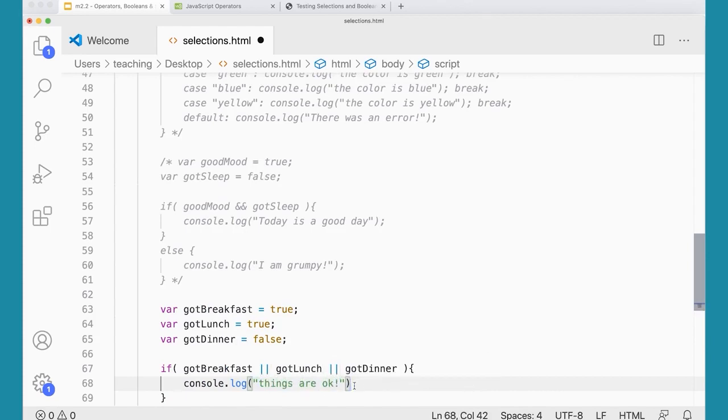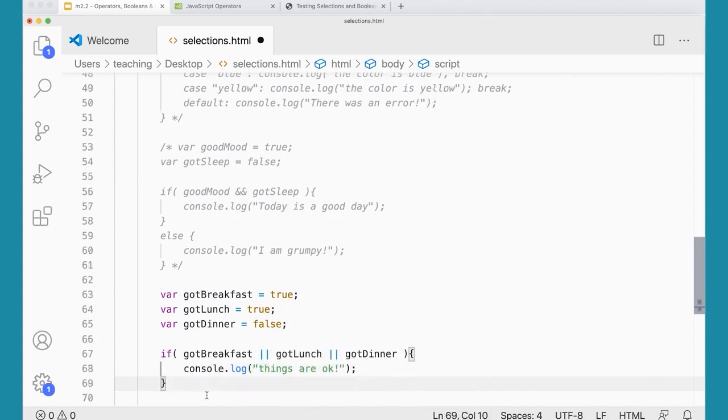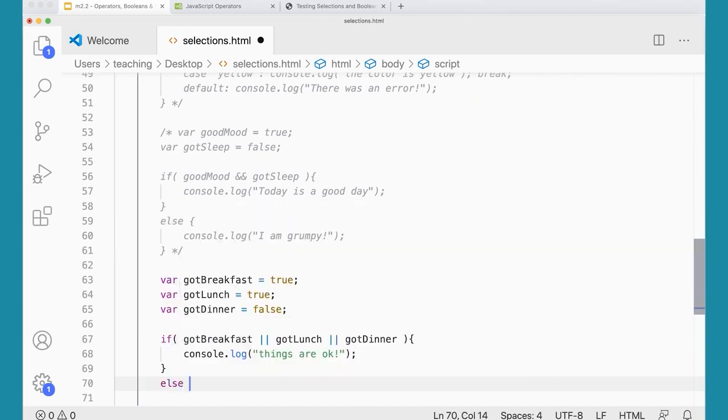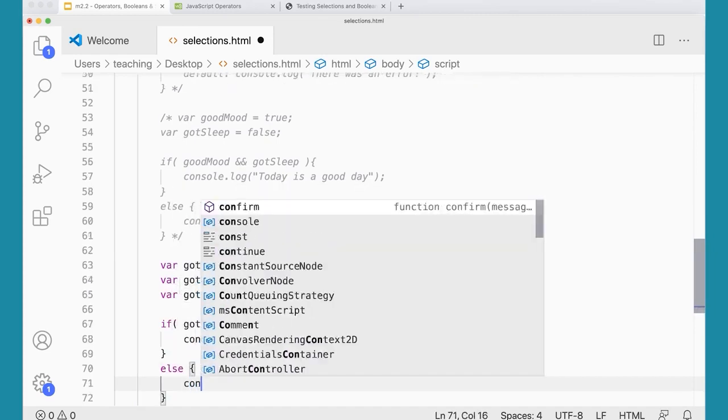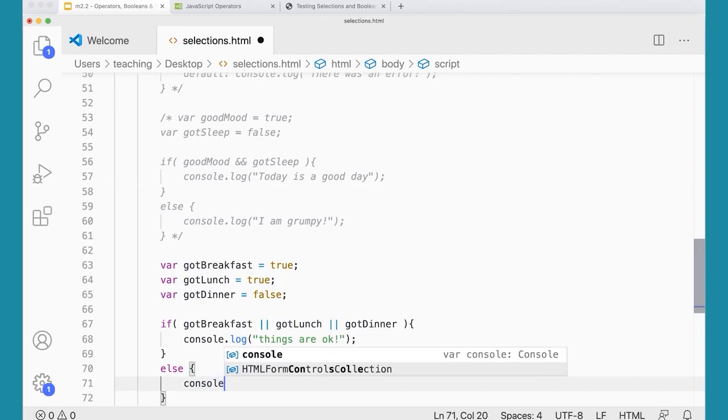I forget what I put on my slide, but that's good enough. And then down here, else, console.log, I am starving.